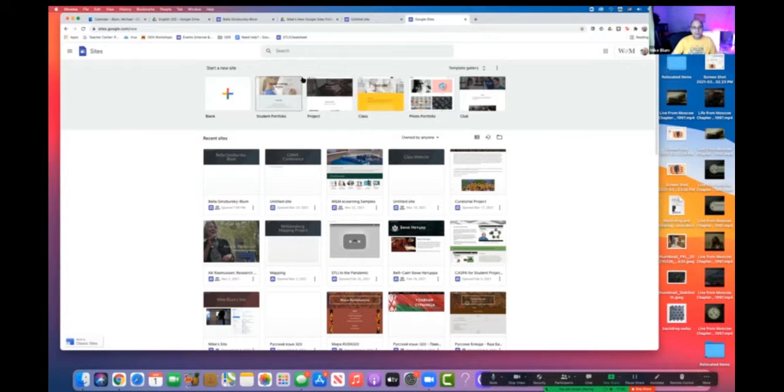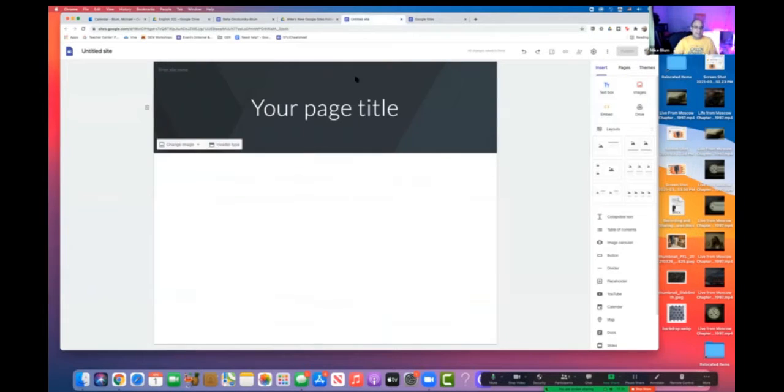So, and that bothers me. So I want to know where my site is. So then, you know, I like to create a folder, and then I like to create it from inside that folder. So there are two ways to create a Google site. This is my preferred way. It just keeps things easy, and I know where my sites are.